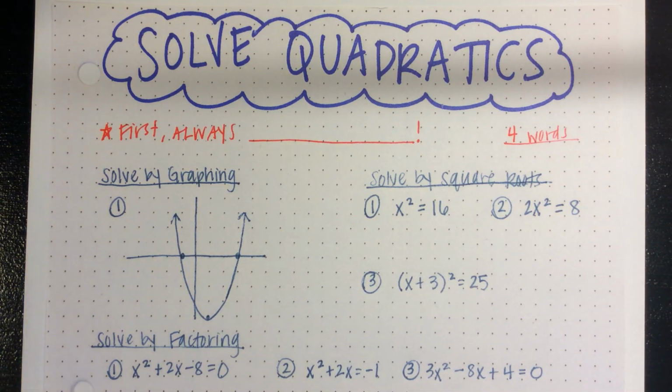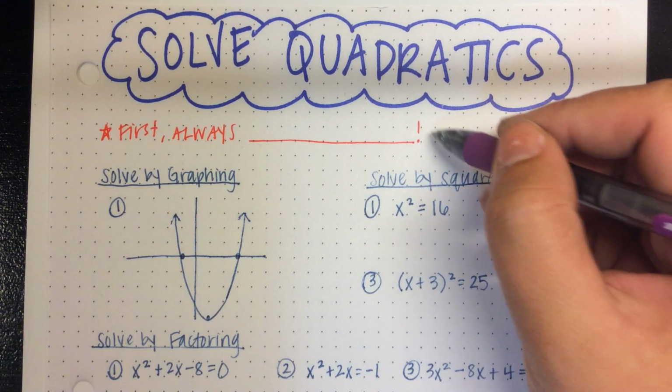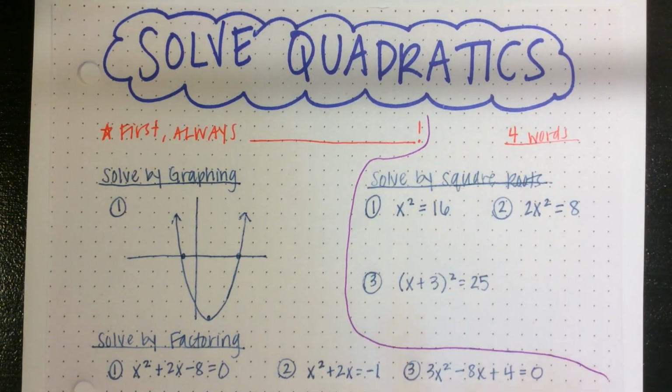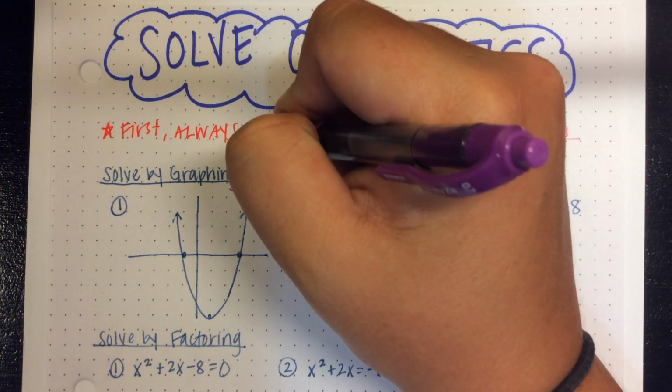All right, we've factored quadratics, we've graphed quadratics. Now it's time to solve quadratics. Okay, so I've got this written here, and it's kind of not the best place for me to write it because it doesn't pertain to this part over here. But if I'm going to solve by graphing and if I'm going to solve by factoring, I need to first set it equal to 0.